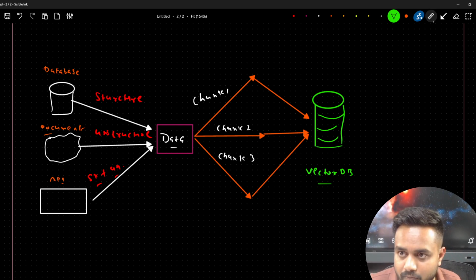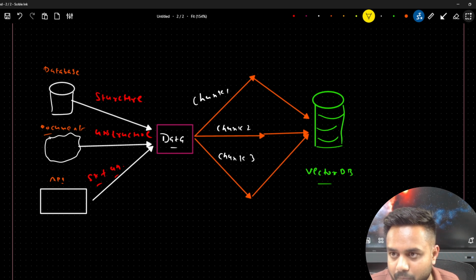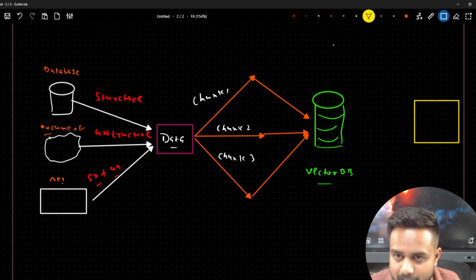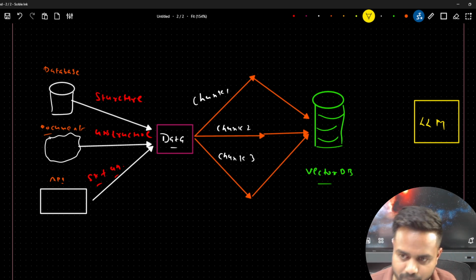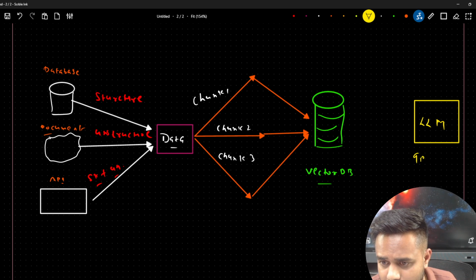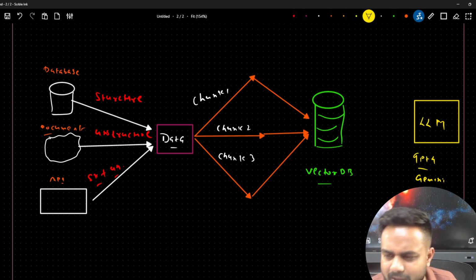Now here, let's say I have my LLM. Let me design my LLM over here, and now it's going to be the final architecture, and definitely with that you will be able to get a clear-cut idea. So this is going to be my LLM. LLM means large language model. You can take any sort of model, like let's say this is my GPT-4 model, or my Gemini model, or my Llama 2 model, or my Palm 2 model. Any sort of model you can consider over here. I hope you got the idea.